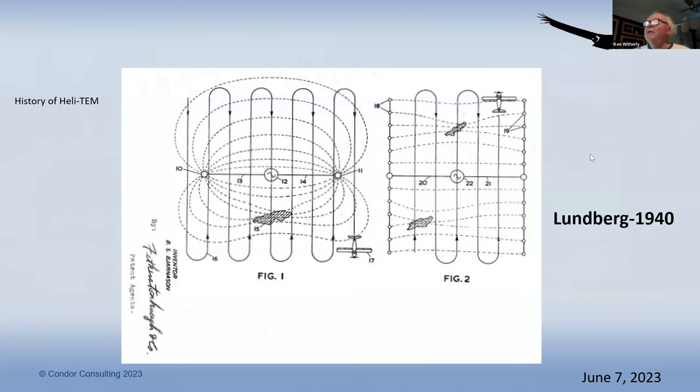The records are a little confused from that time, and they show a group centered around McPhar and the company INCO, now Vale, as having built the first operating system. Lundberg's was actually about a year ahead, but it was kept confidential by the petroleum company, and very little information came out about it at the time. The interesting drone-like thing on the left is actually a towed EM bird. In those days, they made them out of mahogany, and those pictures are from the earlier SEG museum, the physical museum that existed back in the 90s. That device still exists, but of course the systems have changed markedly.